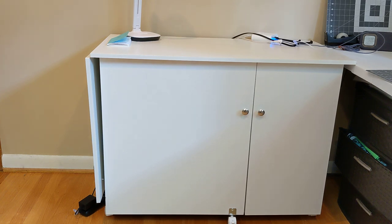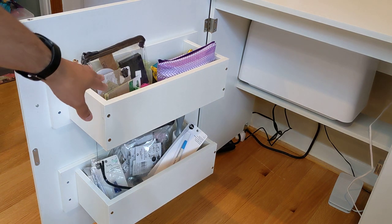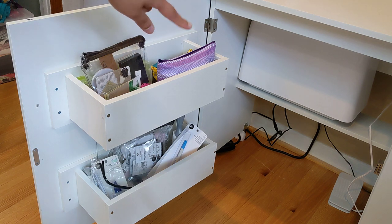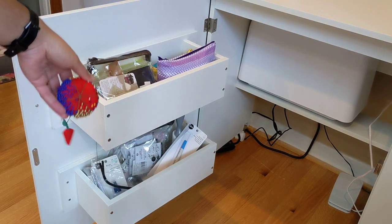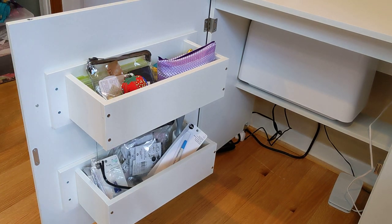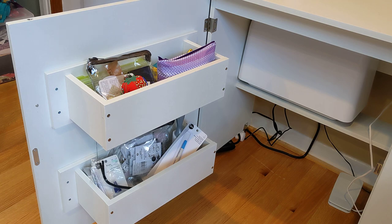Starting off with a tour of the item, you can see it has two cabinet doors. The leftmost door has some generous cubbies that can hold a ton of stuff. I keep my sewing machine accessories in that purple bag, some hand sewing stuff, my pins and pin cushion in the top cubby — it's very easily accessible when you're using the table. In the bottom cubby I keep extra notions, buttons, and zippers. These cubbies are nice and generous, so it's great for keeping your stuff organized.